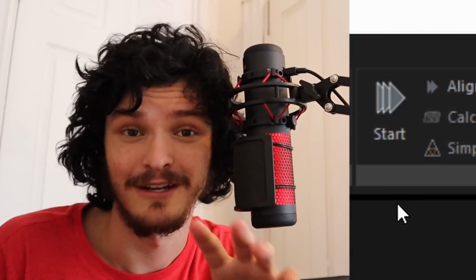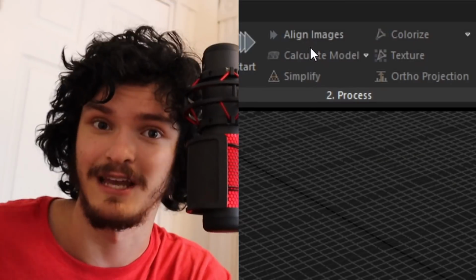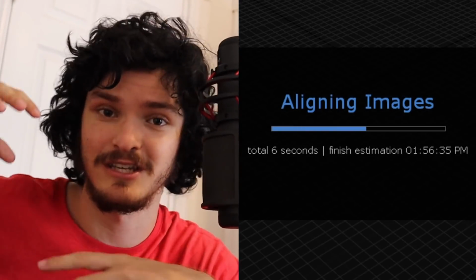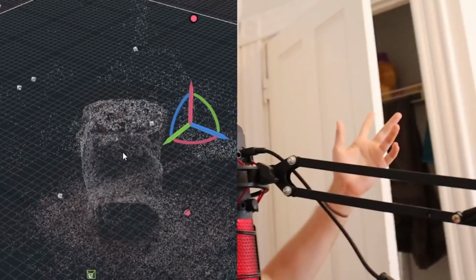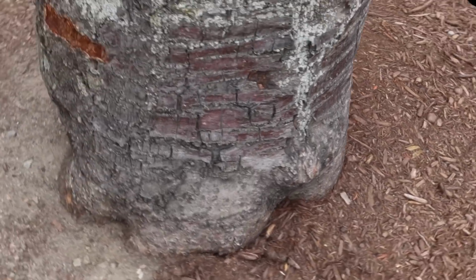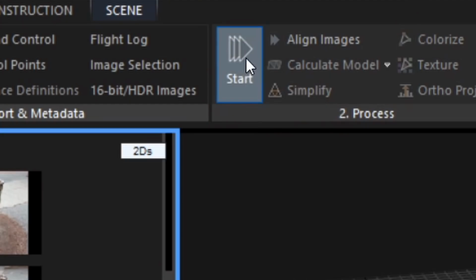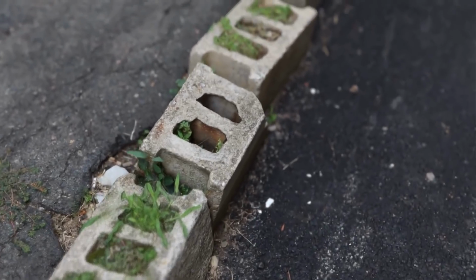When you click the start button, what's actually happening is it's going through all the steps that we listed before. For example, it's aligning the images, creating these cameras everywhere with the sparse point cloud. You can then do the mesh reconstruction, the texturing. Basically, you can take it step by step, and at each point control all the parameters. You're going to have to do a bit of research to understand what they're all doing, but you can also use Reality Capture like I do, in the sense that I hit a button, sometimes I choose the mesh quality, and I just export it because the results are very fast and very good. This stuff calculates pretty quickly.